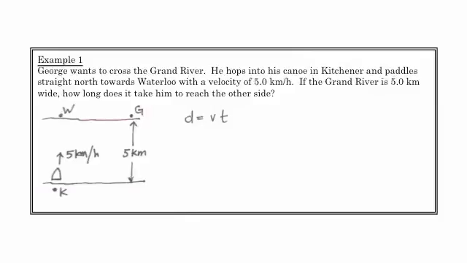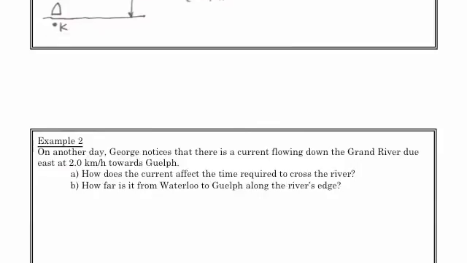So we say, well distance is equal to velocity times time, and we get 5 kilometers equals 5t. And we can solve very simply that time is 1 hour. And so we can say it would take him 1 hour to cross.